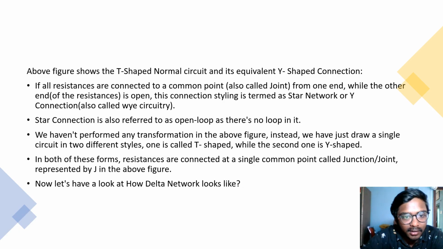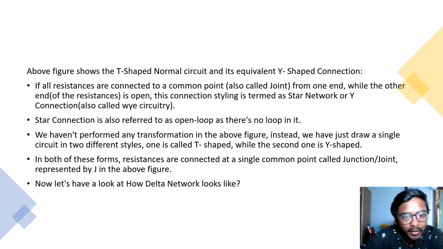The above figure shows the T-shaped normal circuit and its equivalent Y-shaped connection. If all resistors are connected to a common point at one end while the other end is open, this connection styling is termed as star network or Y connection, also called wye circuitry. Star connection is also referred to as open loop, as there is no loop in it.